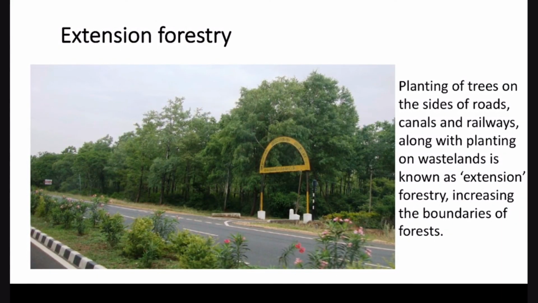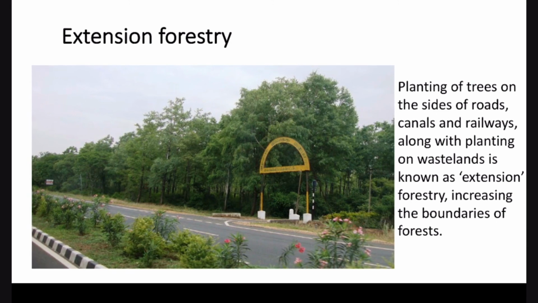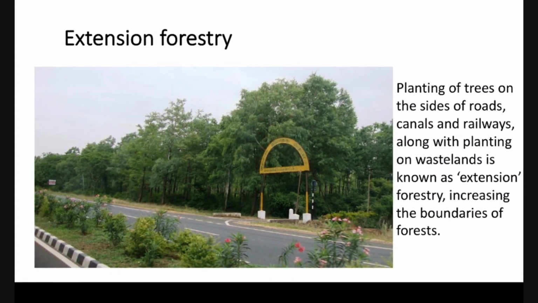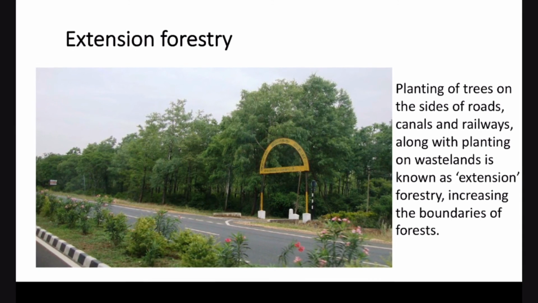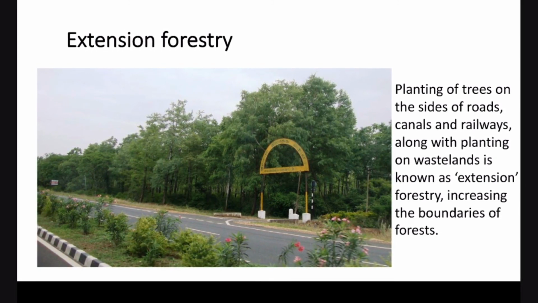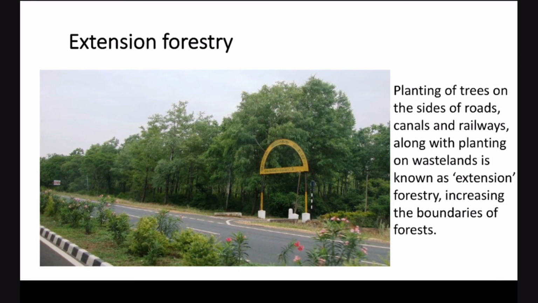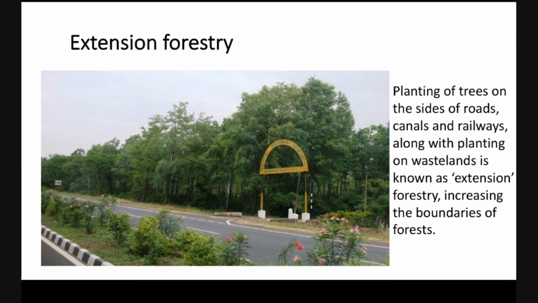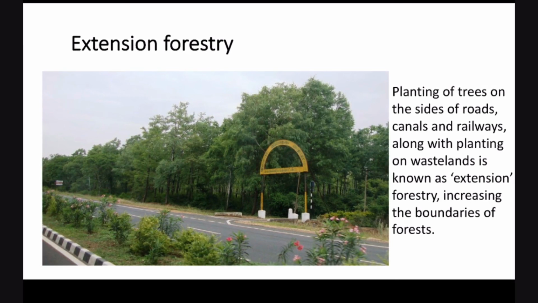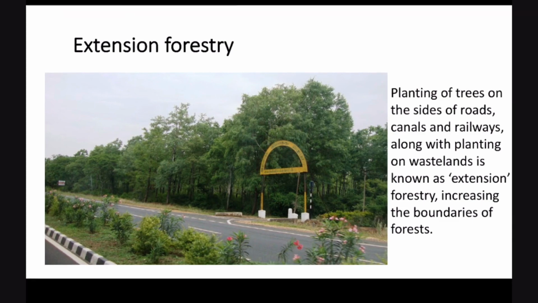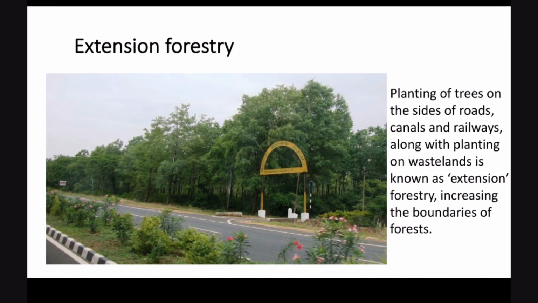Sometimes you tend to forget what this actually means. Extension means you are extending the boundaries of the forest into the roads. Just remember it like this. Planting of trees on the sides of roads, canals and railways, or along any other wastelands, is known as extension forestry. Ultimately, you are increasing the boundaries of the forest by artificially building these things. So this is what extension forestry is all about.